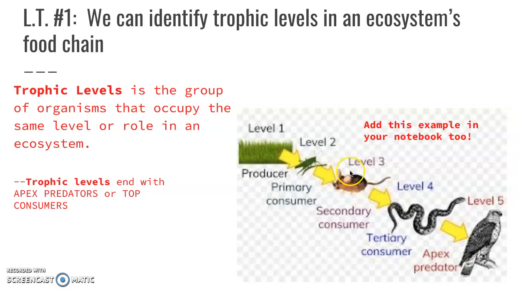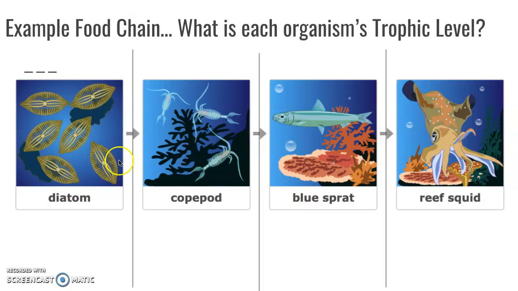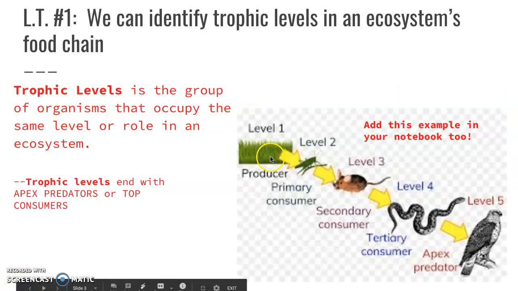So we see in this diagram over here, level 1 trophic levels will always be producers. They are the lowest level of organisms in the food chain. All producers, grass, flowers, trees, any type of plant, they'll all be level 1. Level 2 trophic levels are your primary consumers. Primary consumer was a term we learned last week. They all get their energy from producers. They are all herbivores, and the chain continues.